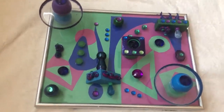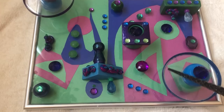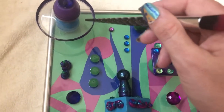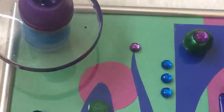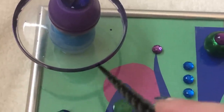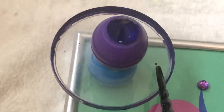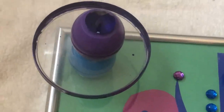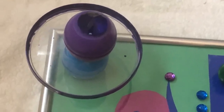and then you have all these different elements here. So what I did for this one after I made the collage is I decided that I wanted to use two Pringles caps, which are great because they're plastic and they come out. See this here? This is a little dot from nail polish. I painted the rims of the Pringles with nail polish to give them a color. So this one is purple, and this one down here is blue. And this dot actually got onto there totally by accident, and I just thought it looked really cute, so I left it. So it was, as Bob Ross would say, a happy accident.